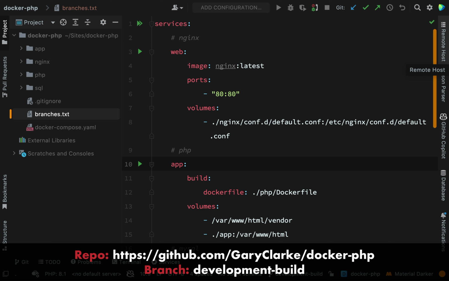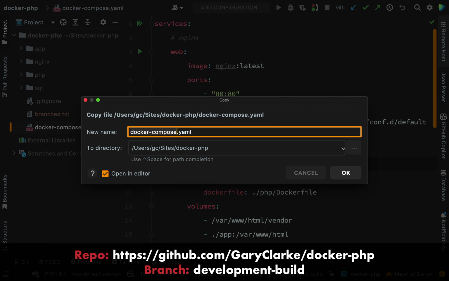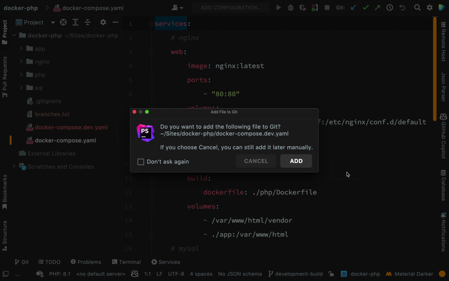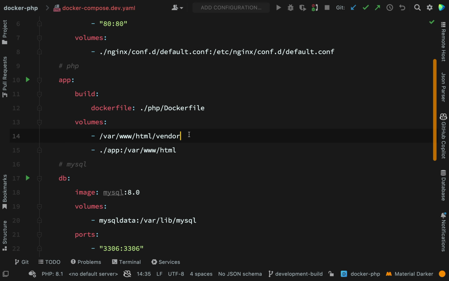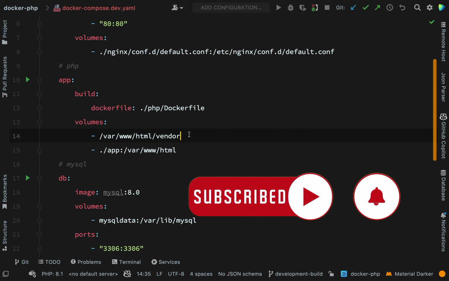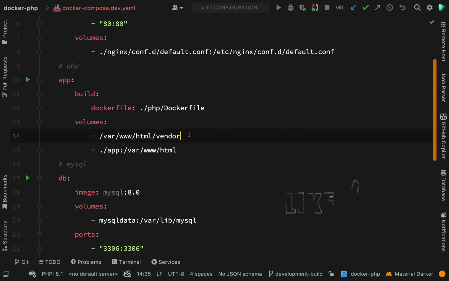I shall start by copying this file, so copy that, paste it, and I'm going to call it docker-compose.dev.yaml. You might see docker-compose.local or whatever. It depends on your team's naming conventions, but this is what I'm going to use here. Initially here we're going to consider having separate files for dev and production, i.e. you use one file in dev and one file in production, but later we're going to have a look at overrides, which I think is better, and that's where you can use multiple files, and it involves creating a hierarchy where the config in one Docker Compose file can override that in another.